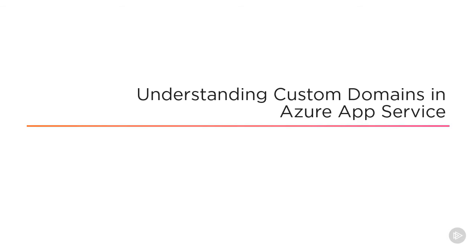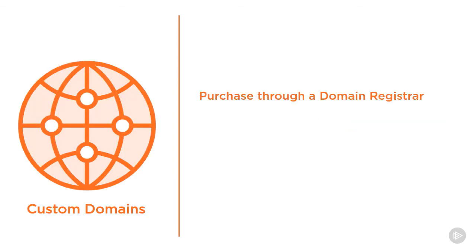Azure App Service allows you to use a custom domain with any of the app services you create. That way you don't have to keep using the URL that gets created by default, which is your domain name.azurewebsites.net. You can either purchase your custom domain name through a third-party registrar, or purchase it directly in Azure, in which case you're actually purchasing the domain through GoDaddy, but it all gets handled for you within the Azure portal.